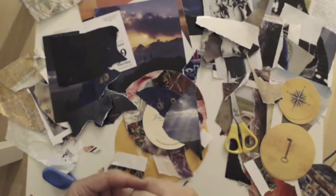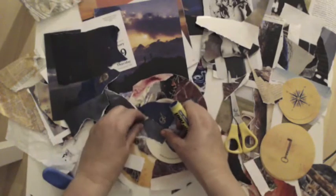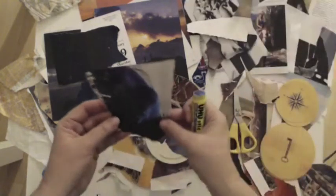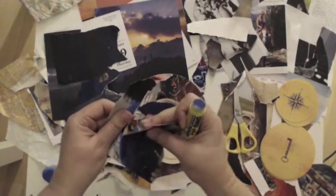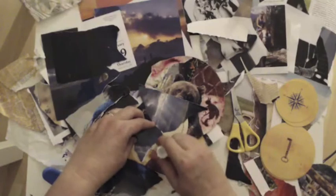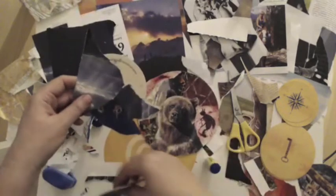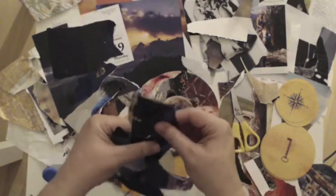And I like tearing, but tearing isn't the only way to create these. I like tearing because it's moving energy. That feels really good to me. Oh, here's just some interesting patterns. I think this is the netting on a hat. So the image isn't important. It's the texture, the color seems to speak to me. A lot of blue and gray energy here that feels important. And so I'm just playing and letting this find its way.